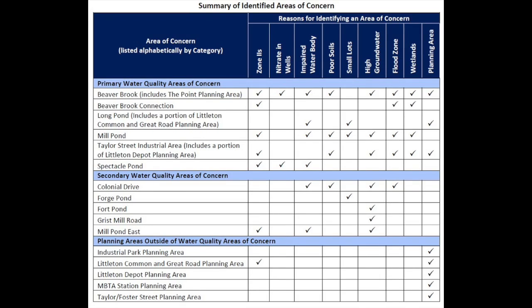It's really criteria that is utilized in really any town that would be looking at sewering their town or any other piece of their town, such as soil composition, high groundwater, proximity to wetlands, water bodies, proximity to zone 2, which obviously us as the water department are very concerned about. And then economic planning. And a lot of that was done through the master plan that the planning board and Maren Toohill had worked on for years. And it being a very good document for CDM Smith to start off of.